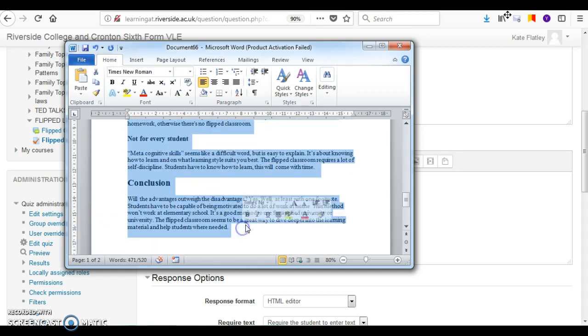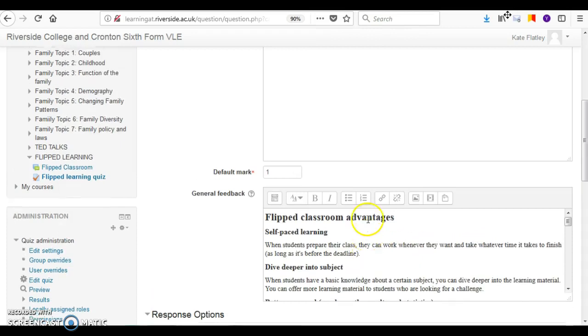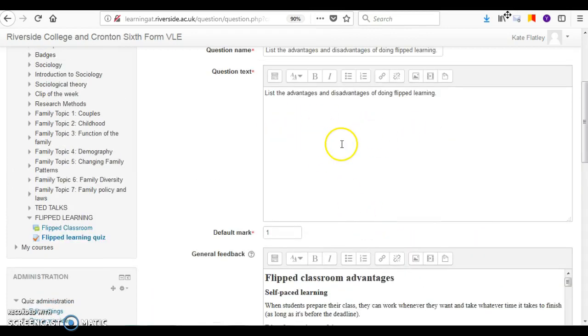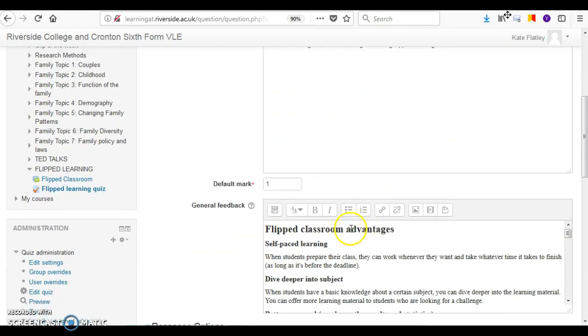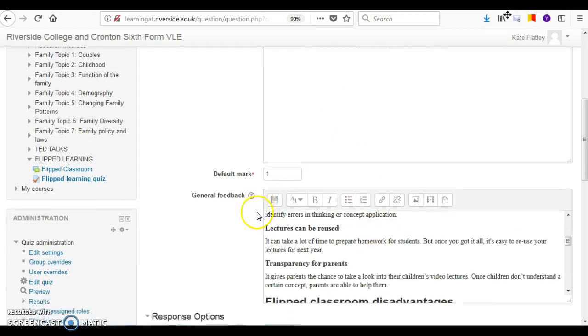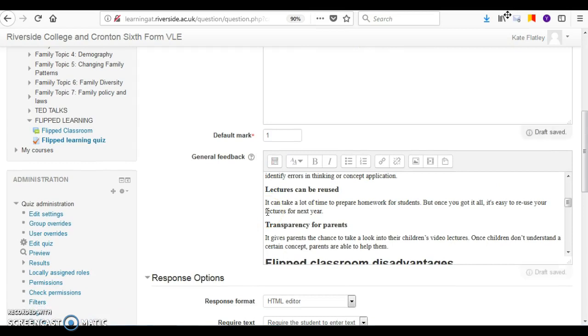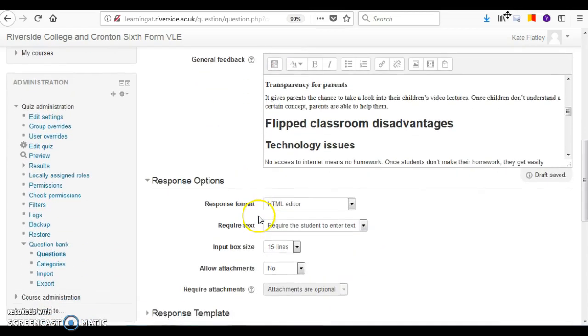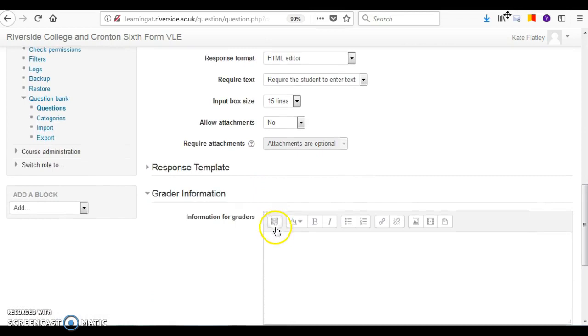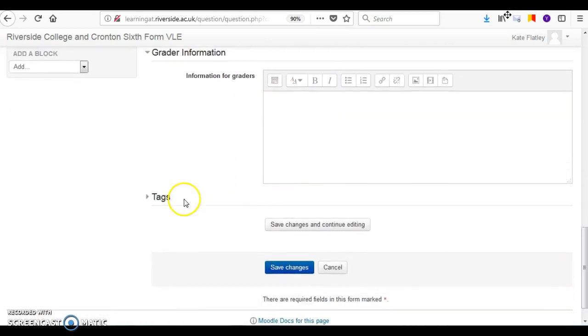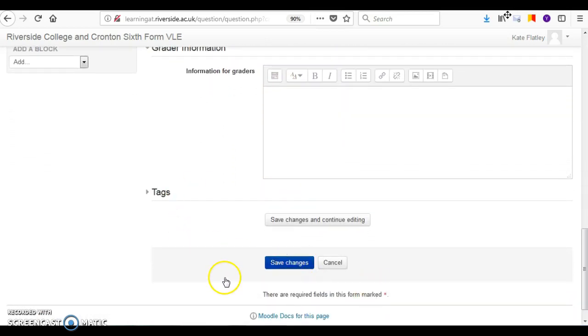So I'm going to copy and paste all of that into there. So when they type their answer and they post it, they will get immediate feedback of what they could have written. Okay, so it just means that you don't have to go back in and clarify any points to students. Okay, and then we're going to save changes.